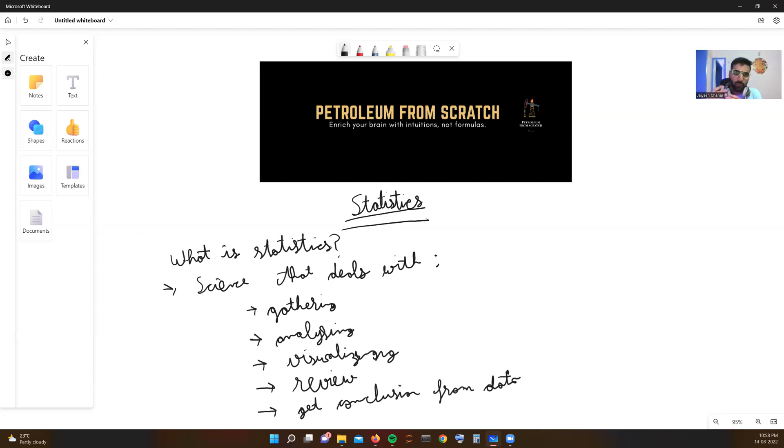So basically, whenever we are dealing with data and we need to come up with a certain decision that is beneficial for your business, we need to know about the statistics of that data. We need to gather the data, analyze, visualize by using different plots, review the data. Sometimes we also do certain statistical tests on that data—all the things we are going to discuss. But why do we do all these things? Why statistics? The answer is plain and clear: for making decisions, for making business decisions.